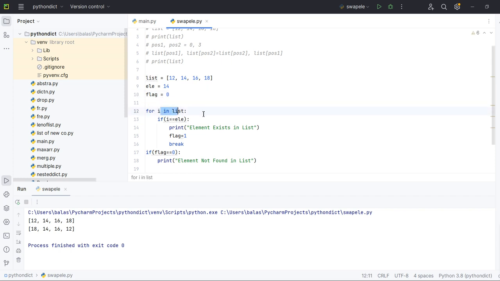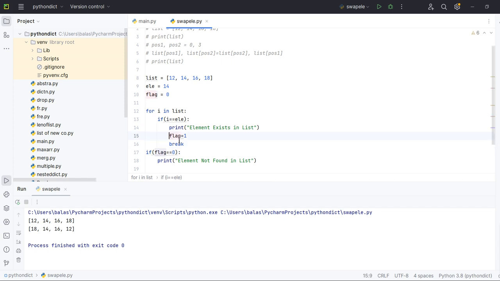All the elements we are storing into variable i, and we check if i is equal to element, then element exists in the given list, and then we set flag equal to 1 and do the break. What break does is it will exit the if and for loop. It will come out of the loop, and then for the second scenario, if flag equal to 0, then we say element not found in the list.